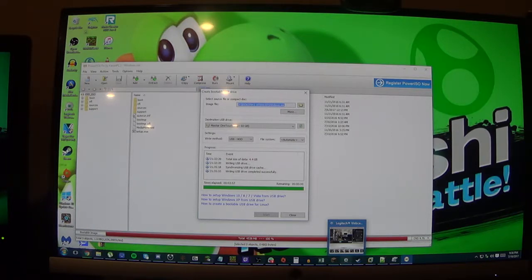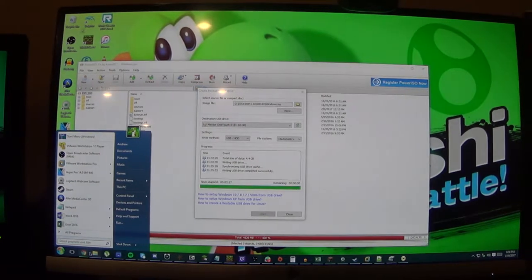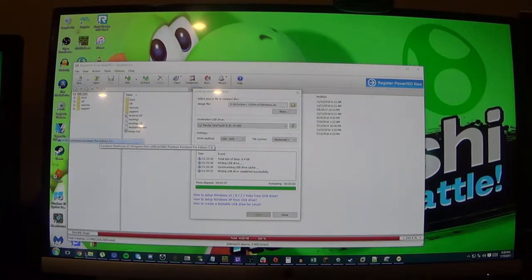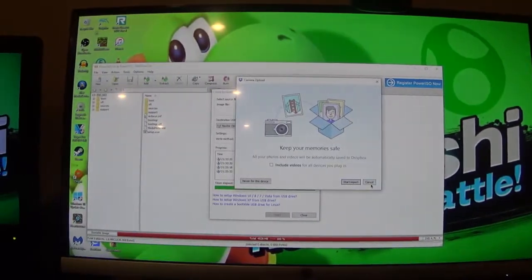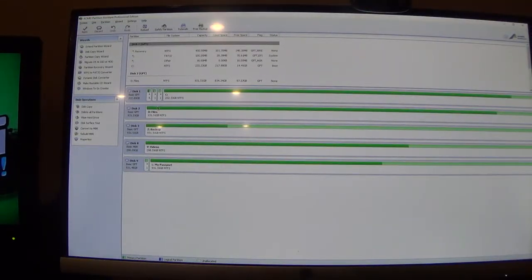Let's resize this, and while it's resizing, I'll show you the main problem. Okay, so let's get AOMEI. Yes, I've got everything existent. I could use Disk Management, but this one I feel like is much more user-friendly.